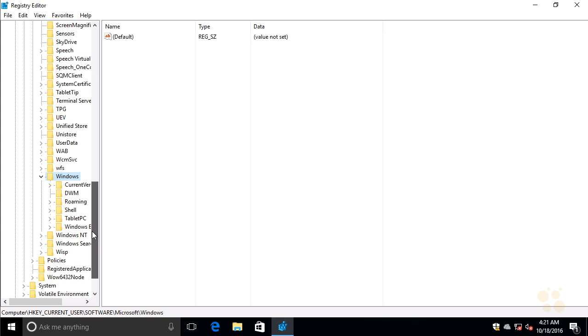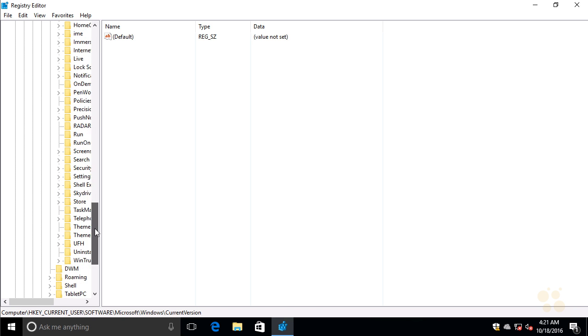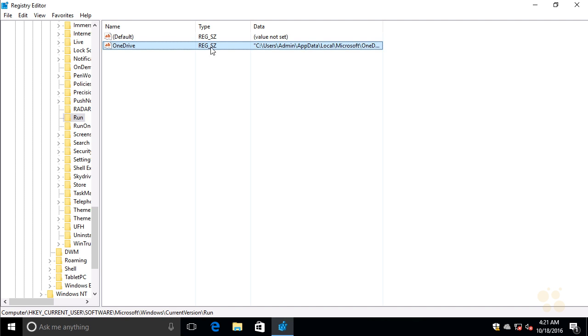Under Windows, we would choose CurrentVersion, and then under this long list, we would go to Run. I'm doing this literally from memory, so sorry for the pause there. And look at this. There's the OneDrive setting that we would expect to see for startup. So we could delete this information from here, and that would kill OneDrive's ability to launch at startup.